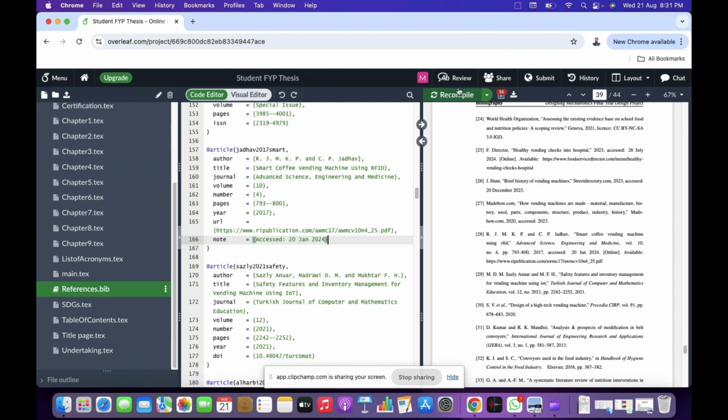However, if I recompile it, you're going to see what will happen. Because of this underscore, you see here the order of the referencing and the specific style of the referencing get messed up, because after 26, 27, 28, then 29 is not in line with 28. The reason this is happening is the underscore in the URL of this reference. LaTeX is not understanding that this underscore is within the text of the URL; rather, it understands that this underscore is trying to make the rest of the text after it a subscript, and so this problem occurs.